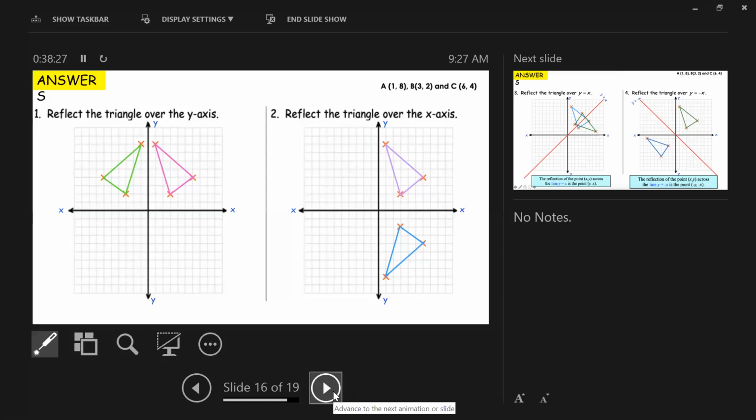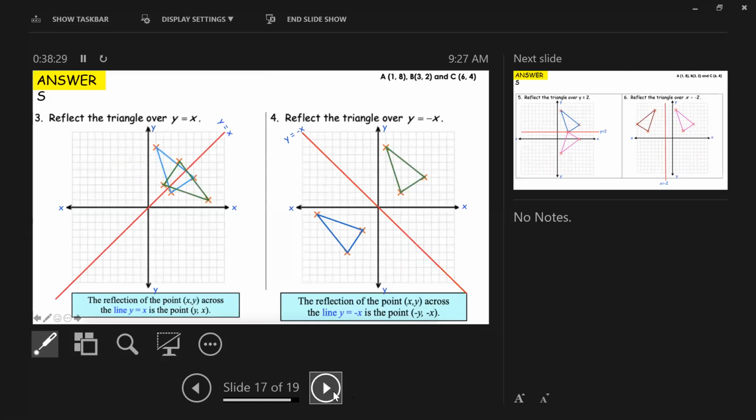Yes? All right, let's do these two, and then if you still have any questions, then we will go to the final two for your homework. If not, then we'll move on to what we have to do today, which is still reflection, but reflections using matrices. All right, so let's look at this one here.